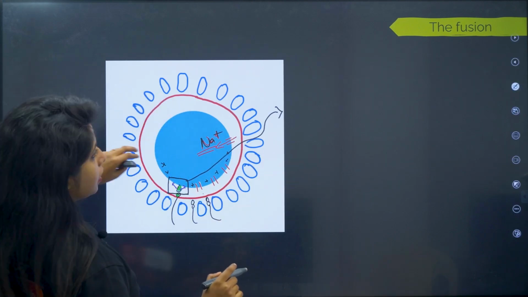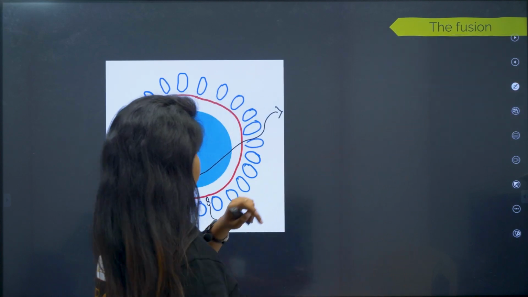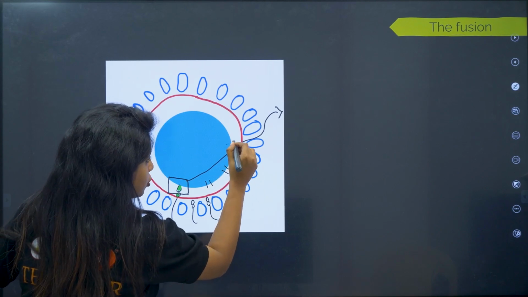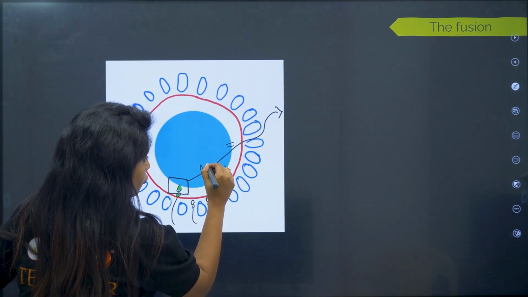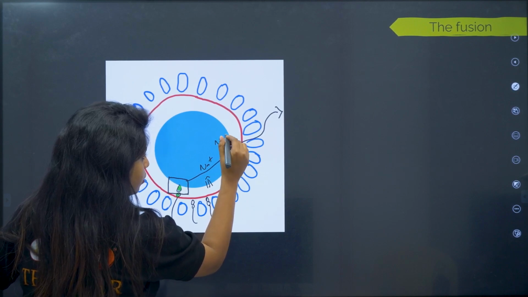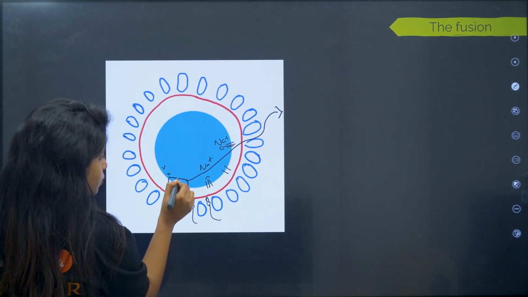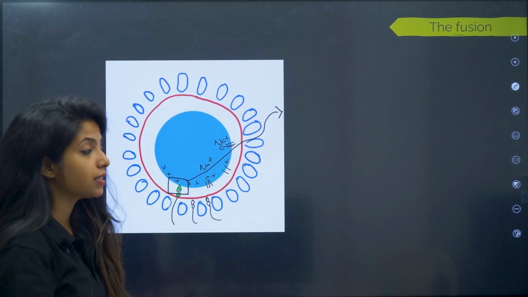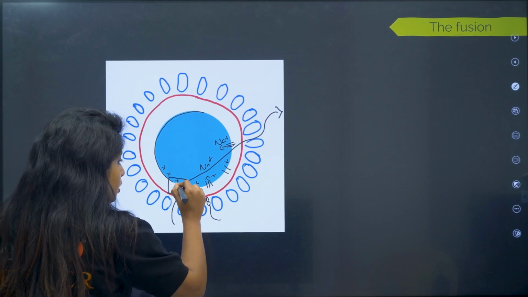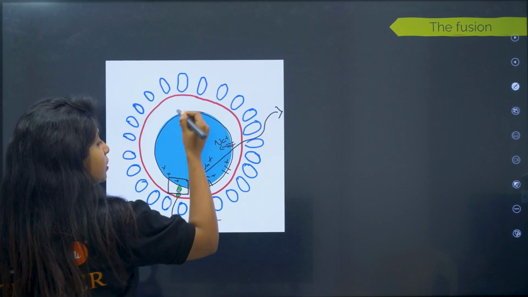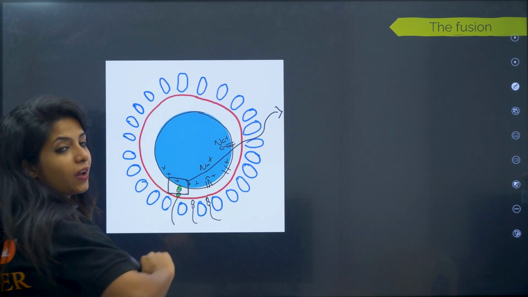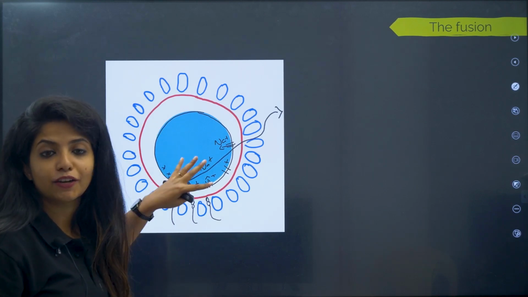For that, I need to rub a few things. Where can I get the thing? Over here. Yes. So see this very carefully. The sodium ion channels are opening up. There will be intake of sodium. If there is an intake of sodium, there will obviously be positive ions inside, and this will bring out changes in the membrane of the oocyte. This entry of sodium ions will change the membrane of the oocyte in a way that it won't allow any sperm to now come and fuse with the secondary oocyte.